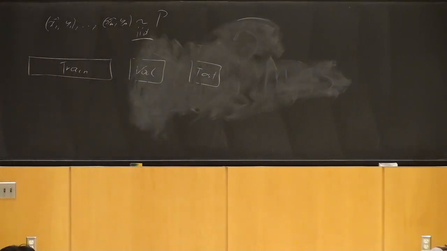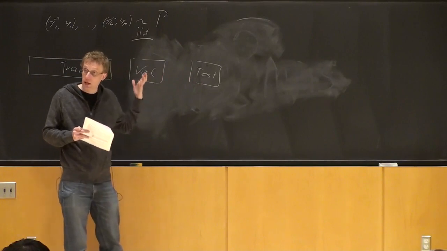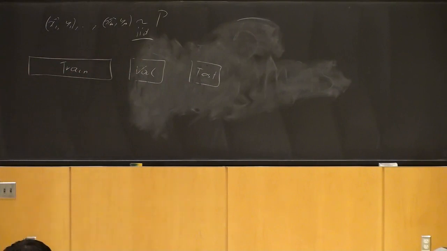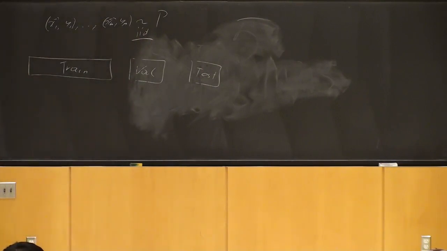Okay, so please keep in mind that the validation error and the test error are meant to be estimates of the true expected error. And the test error, if your data set is really, really large, approaches exactly the true expected error that you're trying to minimize, which is also called the generalization error. So the generalization error is the expected error for new data from this distribution. Okay, so that's just the setup, and just make sure you really truly understand how this is done and why this is done. Any more questions about this general setup? Then I'll move on to K-nearest neighbors.